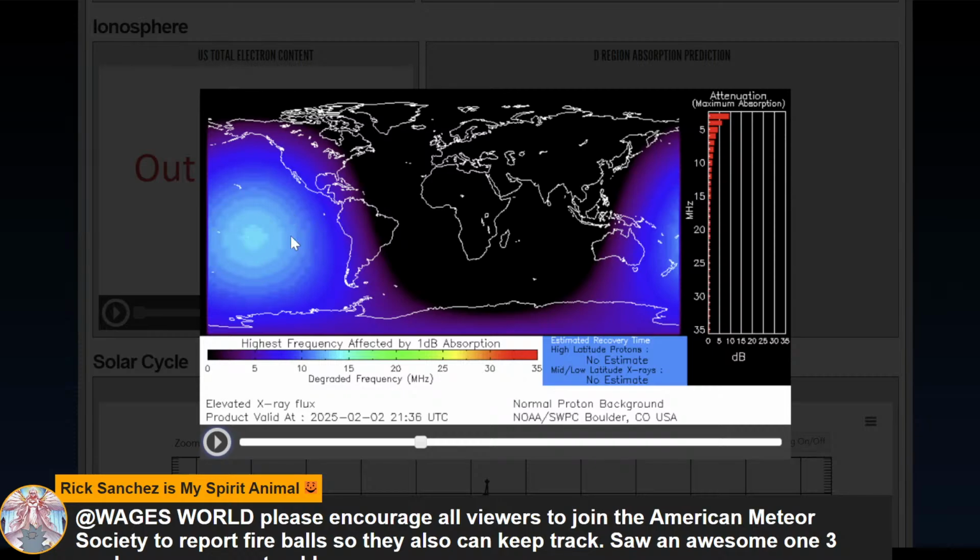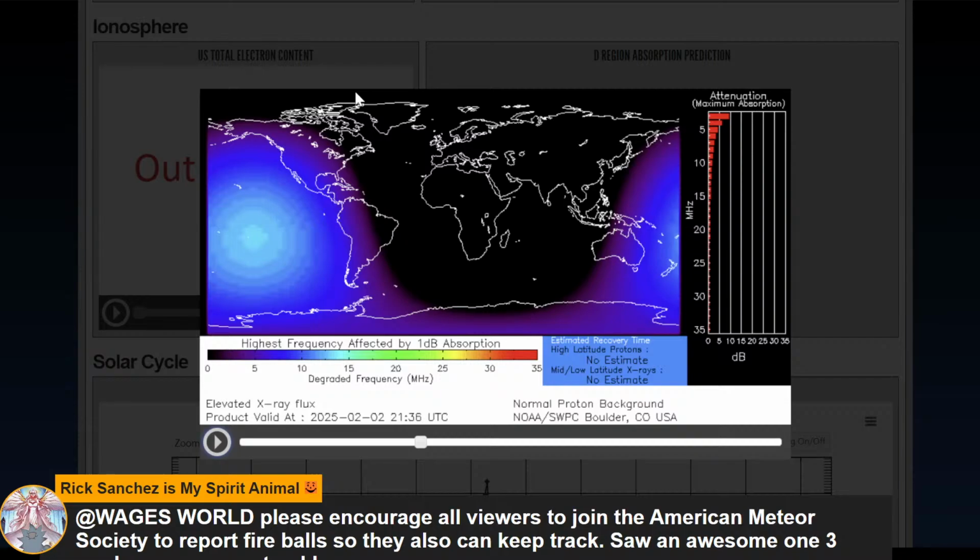This model here will also show radiation storms. Because with a radiation storm, you'll sometimes see this bullseye on the day side, but on the North Pole and South Pole regions, it'll just flood out with this red color. If you see that, that means we're in a radiation storm. Okay? That's an influx of protons. It is a massive increase of protons that get trapped in that area of our atmosphere. We pay attention to that because anything after an S1 radiation storm can affect us.